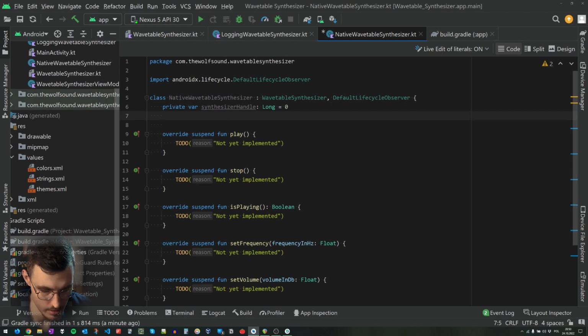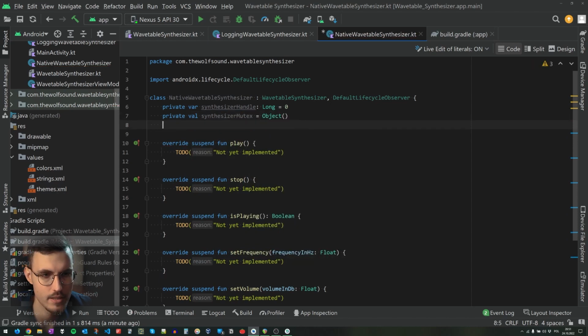The next thing that we'll need is some form of mutual exclusion. So we want to make the access, just the access to our native wavetable synthesizer thread safe, because the UI events, they may happen in different order, in different configuration. And for this, we want to simply make sure that we don't use our synthesizer when it is being destroyed, for example, because then we can corrupt the memory. So we'll have a simple synthesizer mutex.